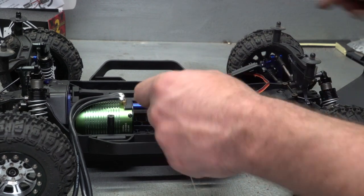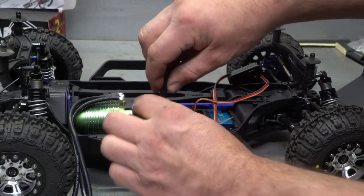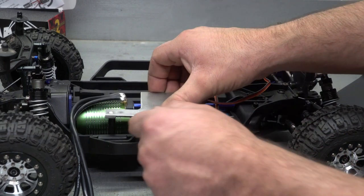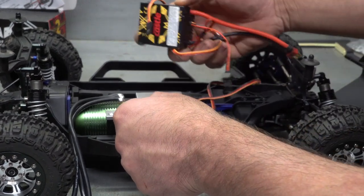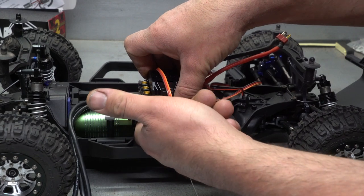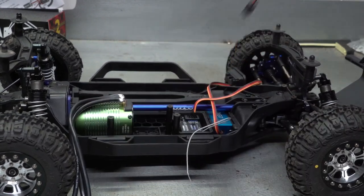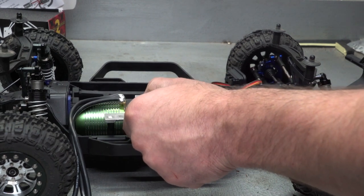And the way these attach to the chassis is with the studs in them. I just cut these down a little bit and you just screw them right into the chassis. Mount this plate right here, and now I can mount the ESC right there. Put the on-off switch right there, and also there's room underneath if I want to put a glitch buster for the servo or something like that. So now I'll be able to keep this thing waterproof.